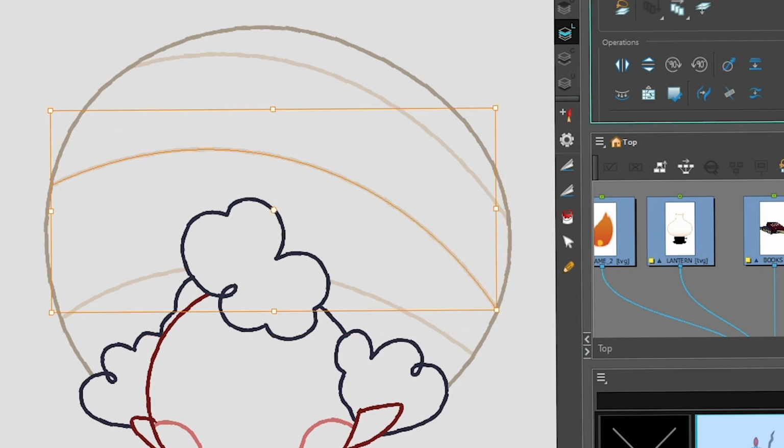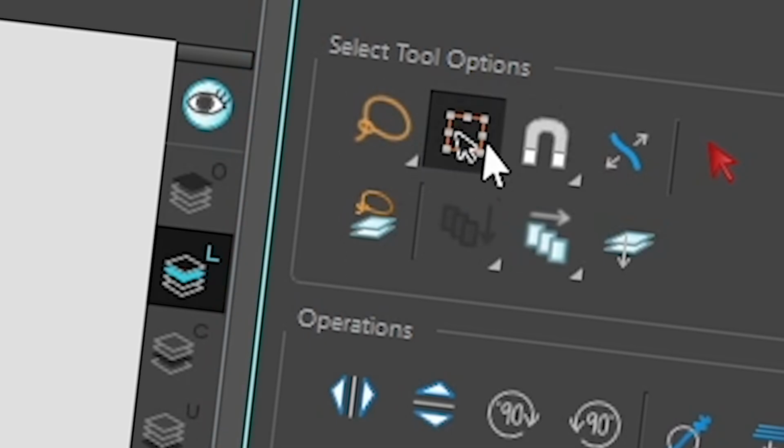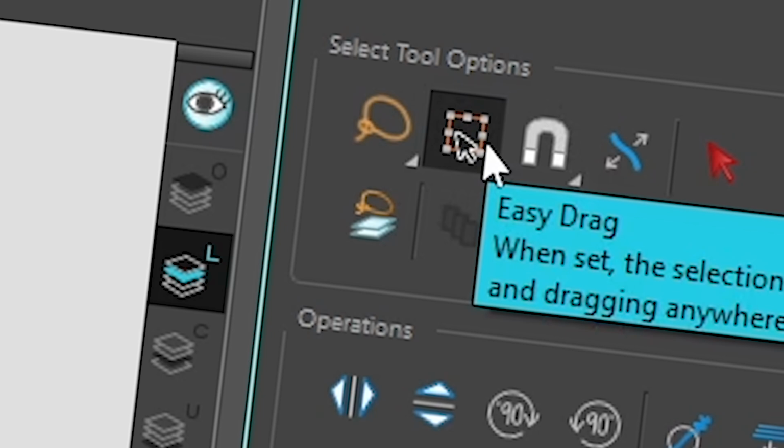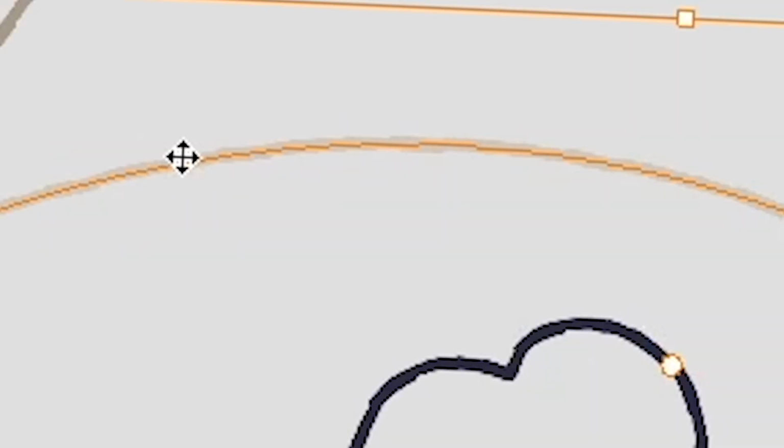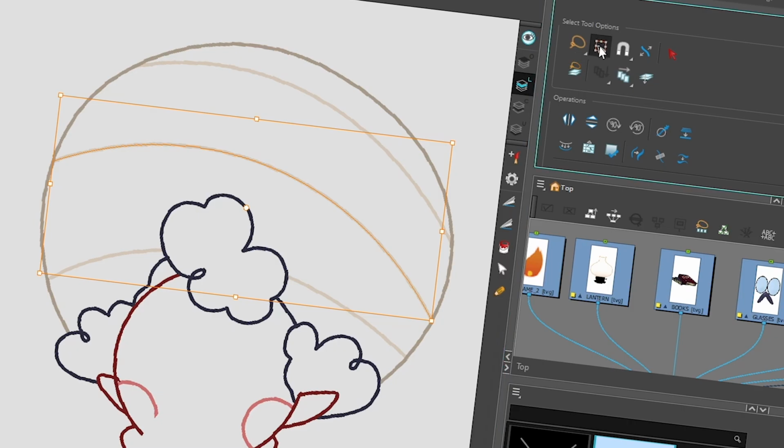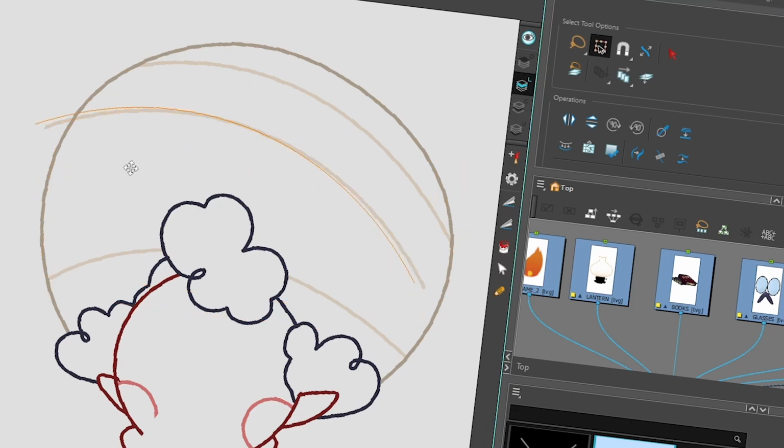If it's a very thin line, sometimes it can be hard to click on the shape to move it. That's why in the properties we have this one, which is Easy Drag, which will allow you to click everywhere inside the bounding box. If this is not active, I need to either click near the center, like I said earlier, because if you click on the center, you move the pivot, and that's another thing. You click near the center to move it. Other than that, you would need to really click on the line, and sometimes it's a bit hard because the details are a bit thin. So you can always activate this, and it will allow you to click everywhere inside the bounding box.